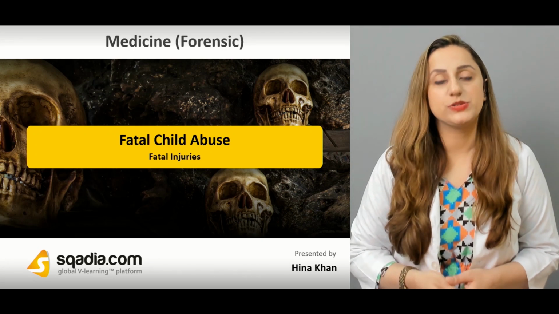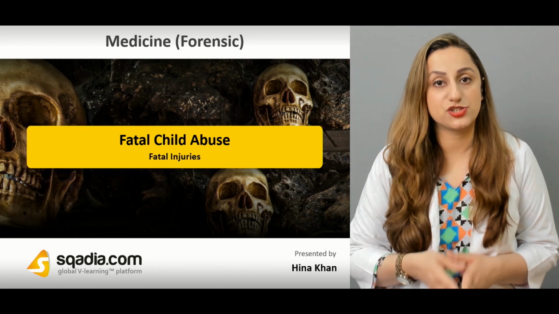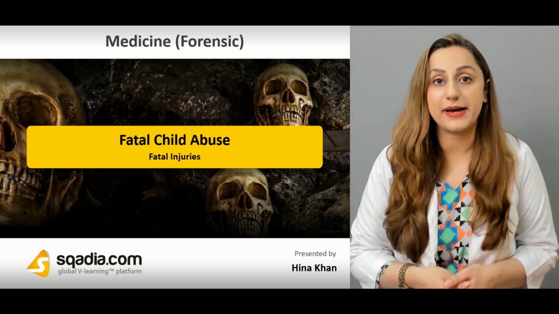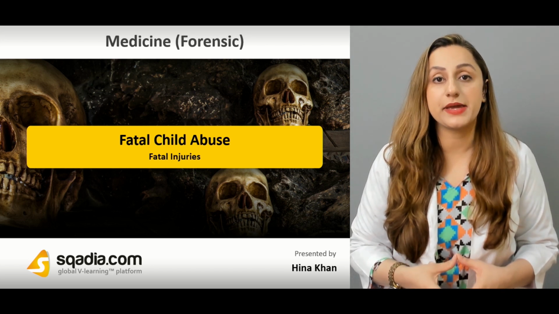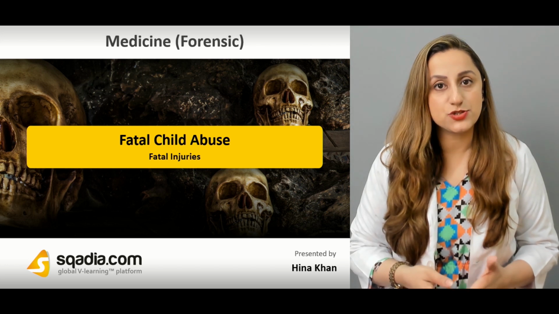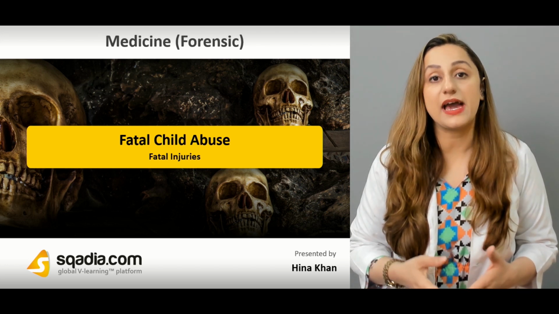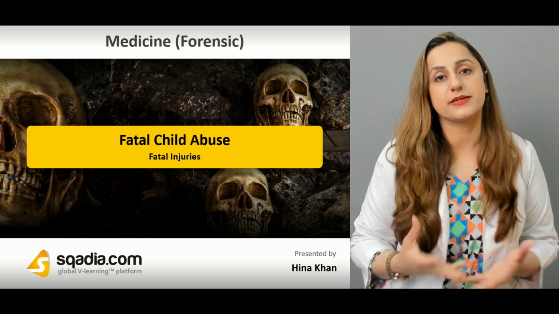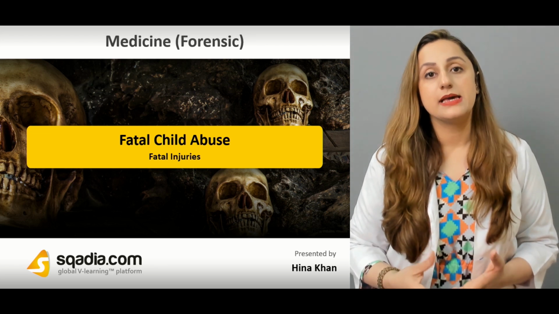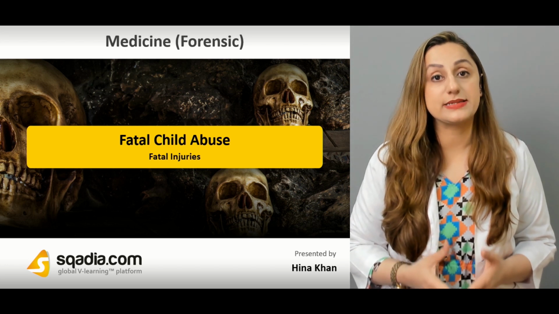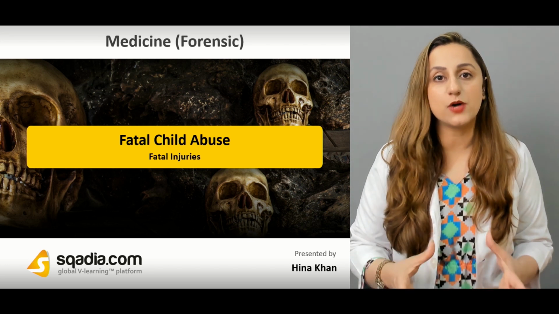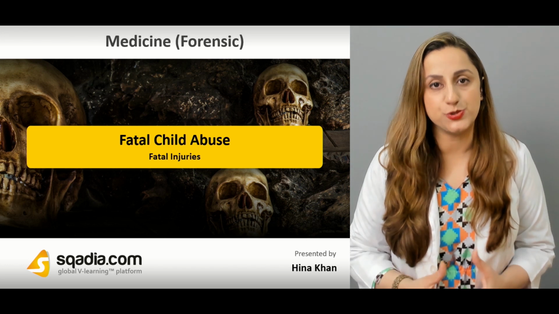We're talking about the fatal injuries that can occur in a child, and if they are inflicted by the caregivers of the child, then they are basically regarded as battered baby syndrome, or it's also regarded as the CAFE syndrome. All of these phenomena are basically referring to a child that is being subjected to constant abuse or constant domestic violence. These are the pointers towards such an abuse.